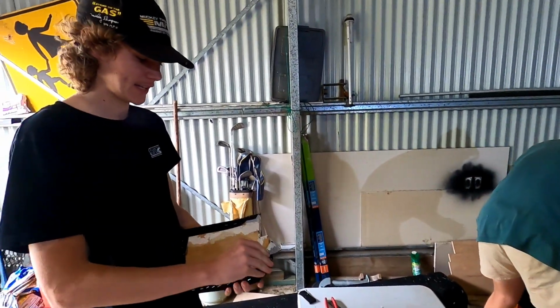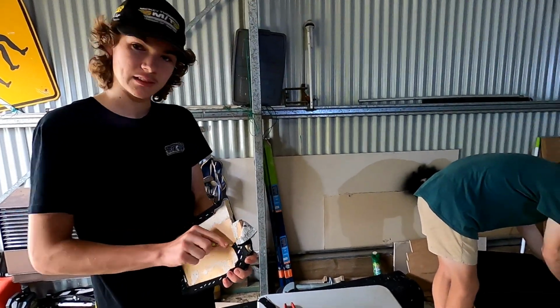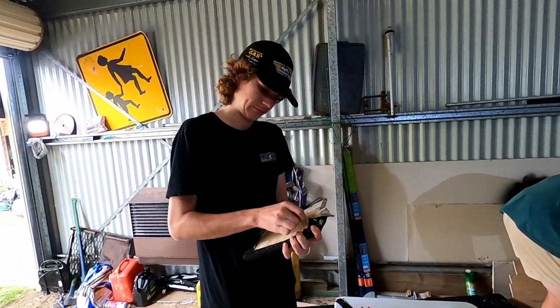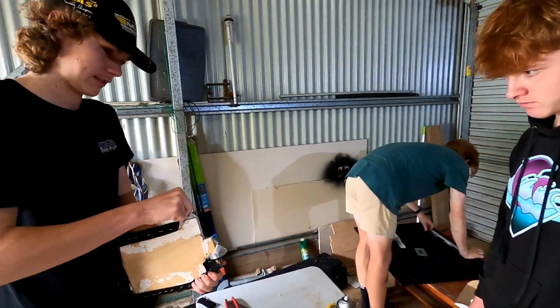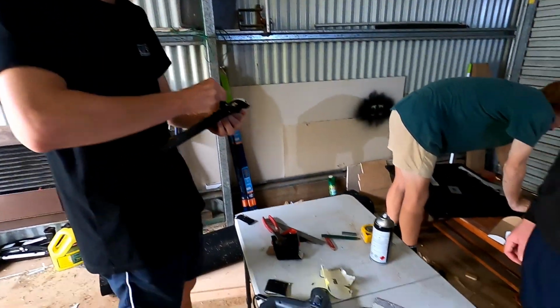At least you don't use that artificial turf stuff. It's so sticky. No, I got offered to use that, and I went, no, I'm not using that. The guy at Bunnings said, yeah, grab the turf stuff, and I went, yeah, nah. Yeah, it's real sticky. Wrong colour anyway. No point having green with black, eh?